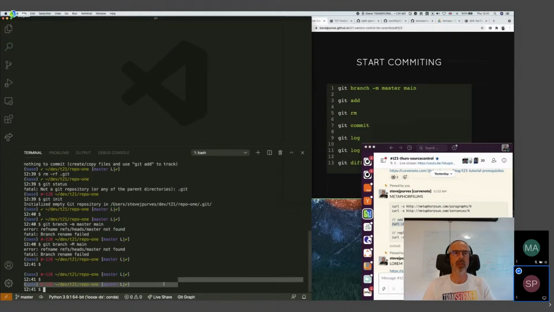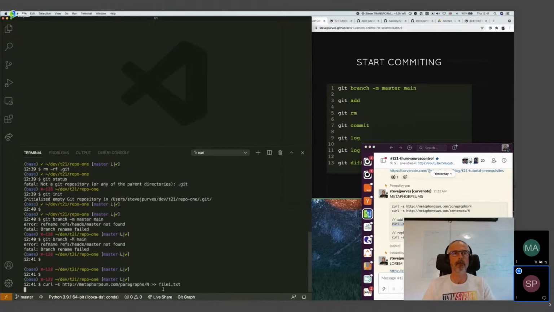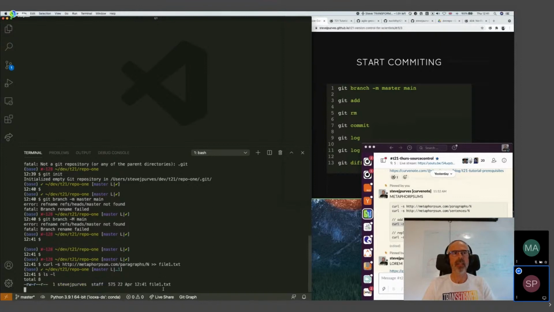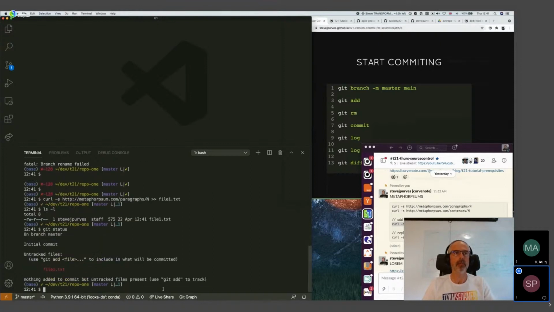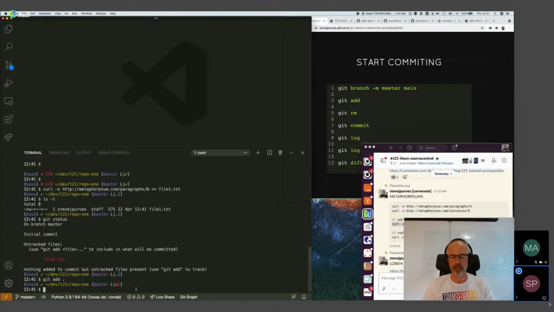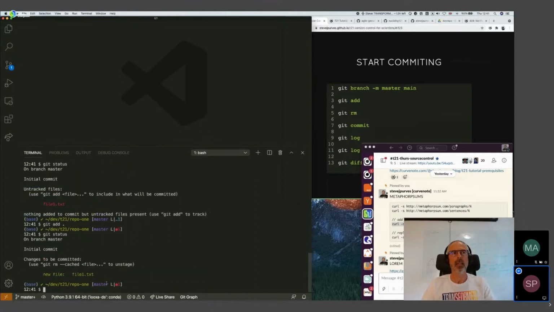So now I've added a file, git status. Git doesn't know about that file yet. It knows it's there because it can see it in its working folder, but it's untracked. If I type git add, and I git status again, Git's now telling me that there are changes to be committed. It's in the staging area. And it's telling me, oh, if you didn't mean to stage that, here's the command that you can use to unstage. Yeah?